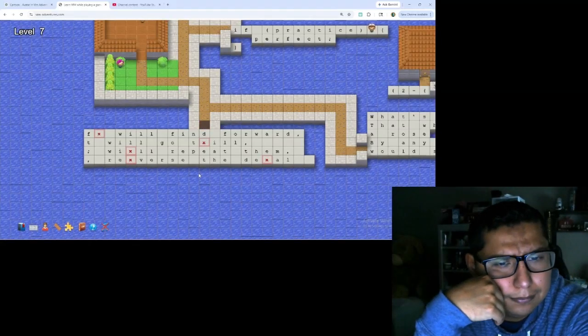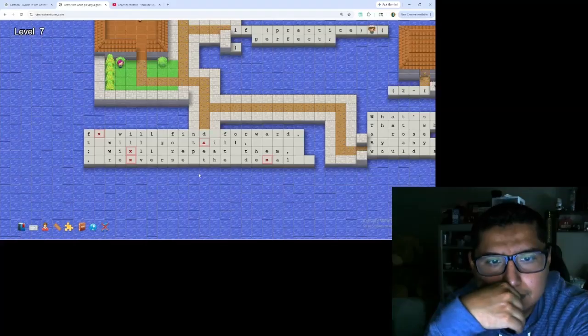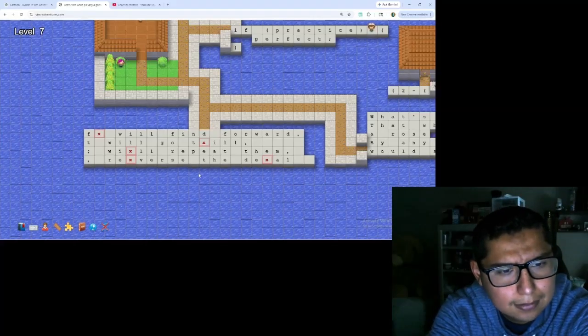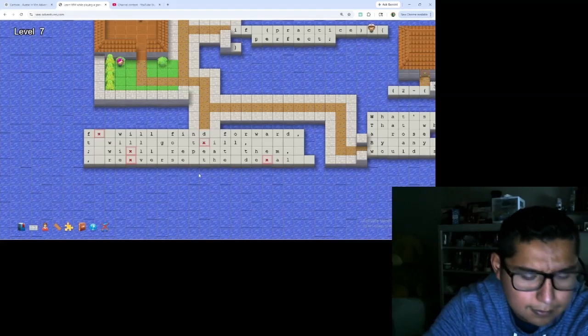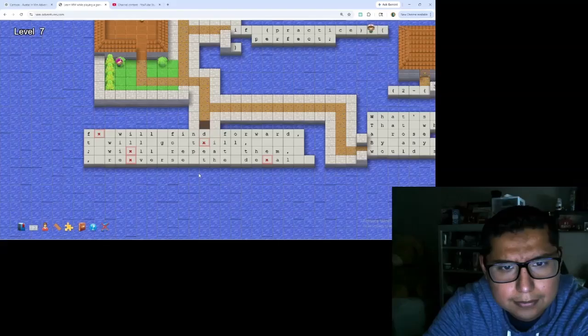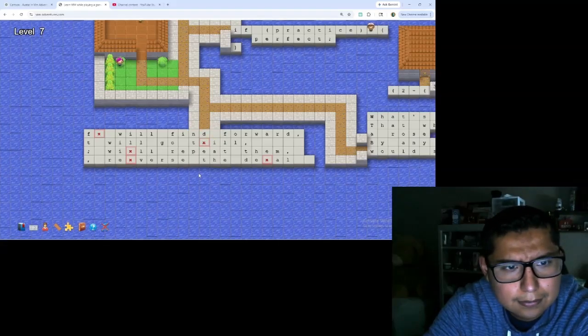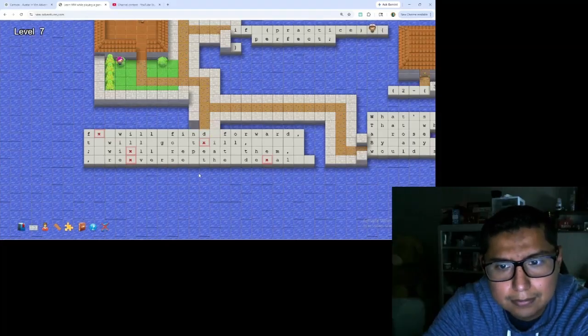Let's see. This feels pretty fun because it's a fun puzzle. I have 12 moves. I don't know if the secret is also potentially going through one of these because it gives me these different options.